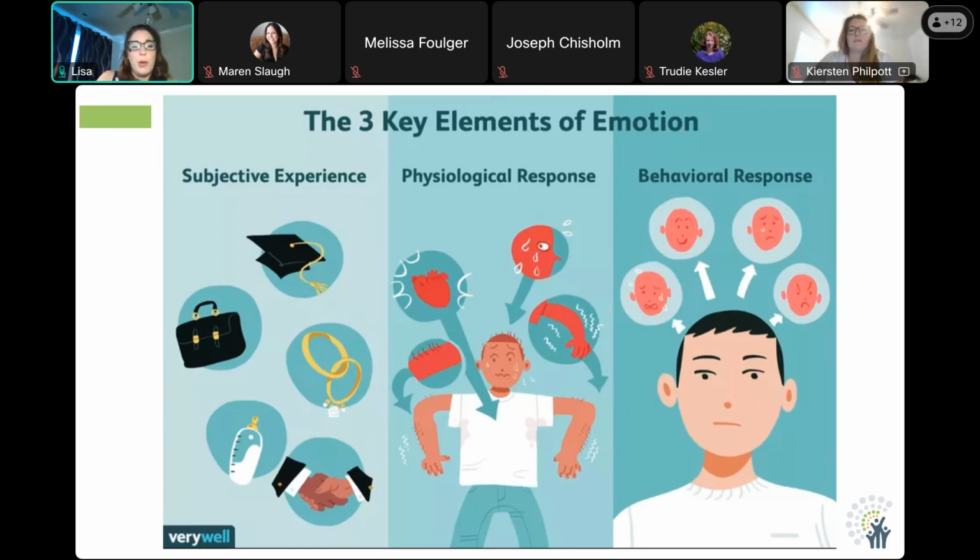We have a physiological response. So our body has a reaction, and that creates a lot of times some sort of energy or feeling inside of our body that we can experience. I'm explaining this because this is what's going on in your kids' bodies as well, as they're having these experiences of emotions. A lot of times when they have those physiological responses, that energy that is built up in them has to go somewhere. So it gets released sometimes with crying, with yelling, with throwing things. A lot of times they just don't have the social skills or the ability to manage those emotions.